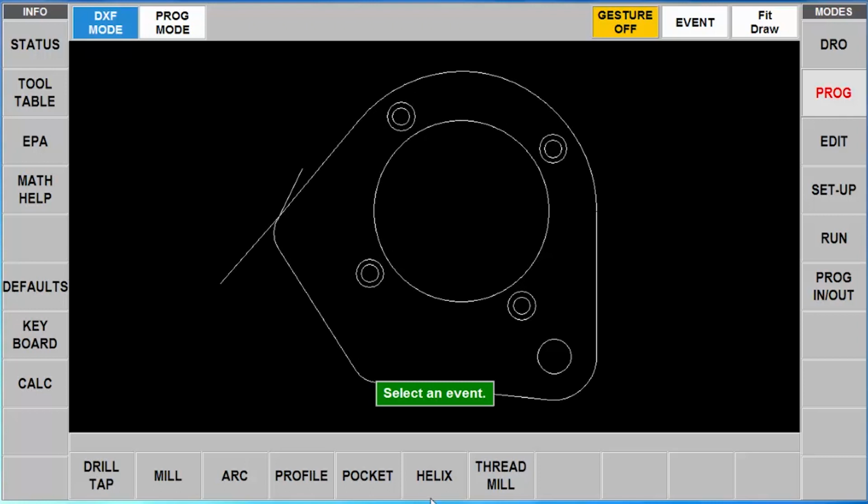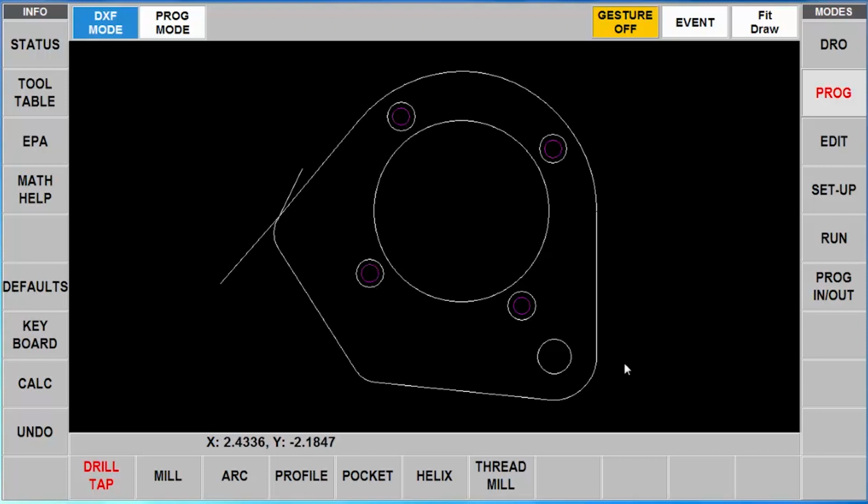So what I'm going to do right now is start out by programming this part and show you a little bit of how it works. I'm going to come into here where it says drill and tap, right? And I'm going to select the holes that I want to drill. So I'm just going to select these holes here, like so. And again, normally I'd be doing this just with the tip of my finger, but because I'm in here, I've got to use the mouse, all right?